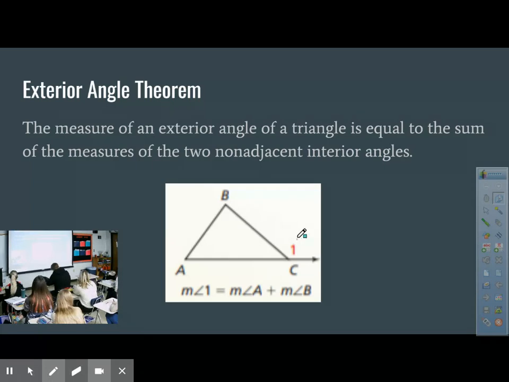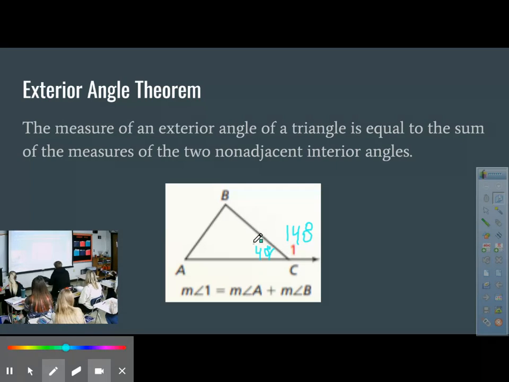All right, so what this means is if you have an exterior angle over here, okay, let me give this angle measure, angle C, this angle right here is, let me say that it's 40 degrees. Okay, if this angle here is 40 degrees, and these two form a linear pair with the exterior angle, what's angle 1 going to have to be? If this angle ACB is 40, what's angle 1 going to have to be? Yeah, it's going to have to be 140 because they have to add up to 180.